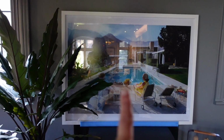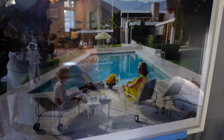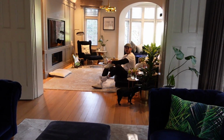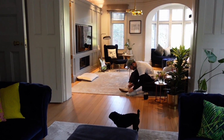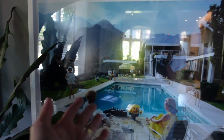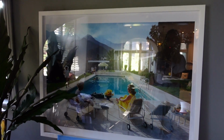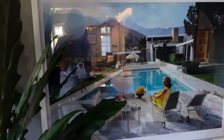This is a print that Alfie bought me for my birthday, which I don't think I've actually shown. Who's the artist again? David Gandy. David Gandy's a model. No, he started doing art. Who's it actually by? No, David Beckham. Oh, for God's sake. Basically, there's a gallery in Brighton and they had an opening for this artist, and Alfie and I went along, and this was one of the ones I really loved. Lo and behold, I got it for my 30th. I am obsessed with it.